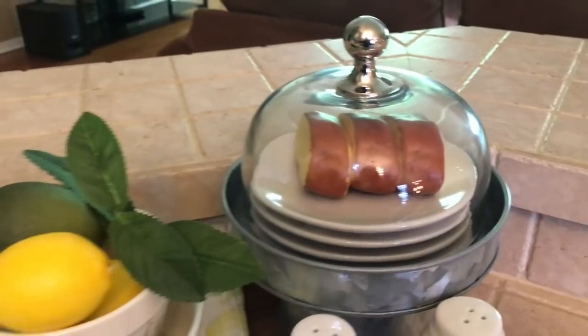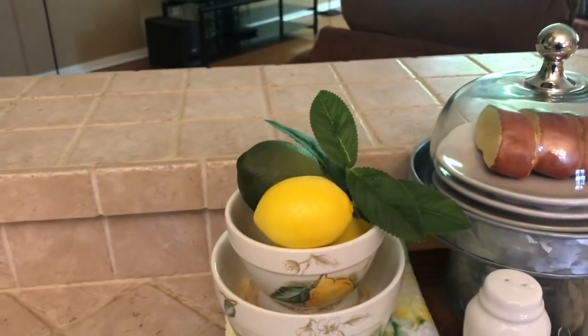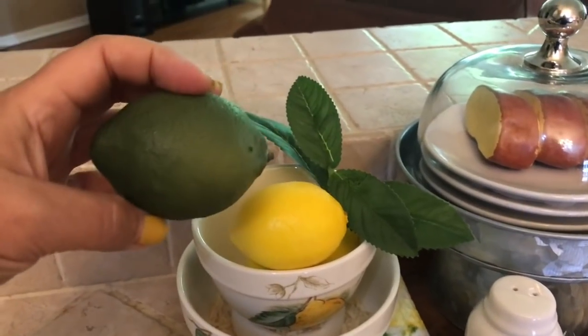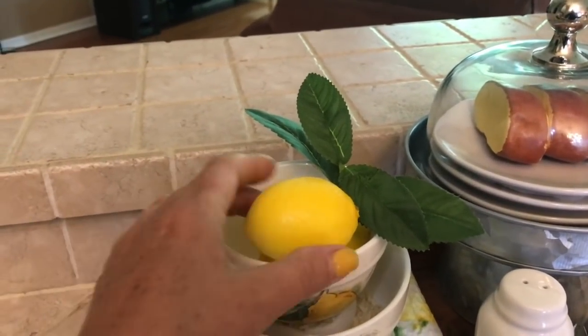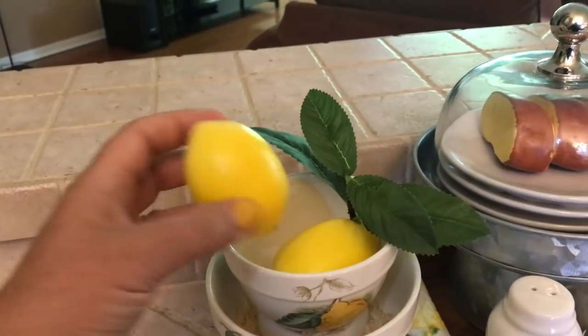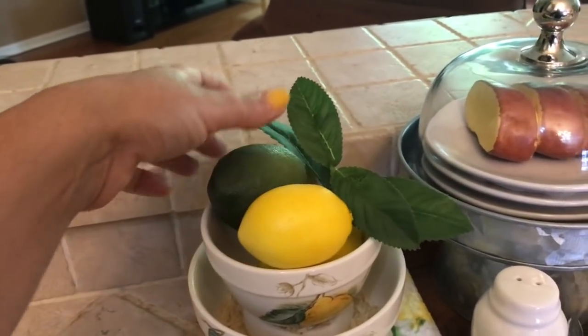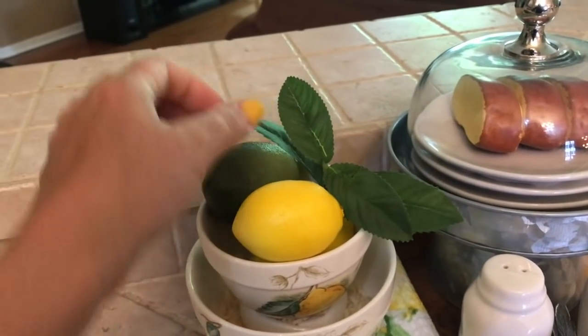And then I was using real limes, but we kept using them, so I decided to buy some fake ones. Now, this little lime here, I got by itself for $1. And then the lemons, they came on a pick, so I just took them off there and placed them in the bowl. And then just took the leaves and added that as well.